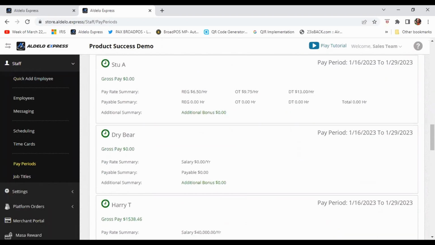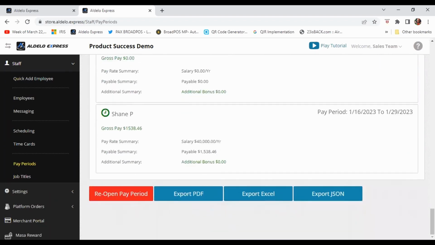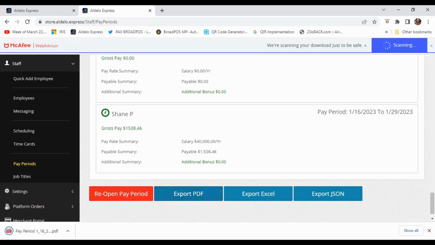Now, you can go to the very bottom of the page here, and you'll see that there are certain options. So this is where they would go to generate the report to provide to the payroll specialist. But there is also a reopen pay period option. Whereas if there was a mistake made, they can go reopen it and go back in and make certain edits. But in this case, we're going to go with that everything is complete and verified. We're going to go ahead and generate that report and open it.